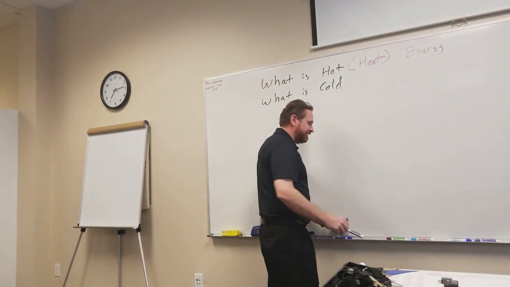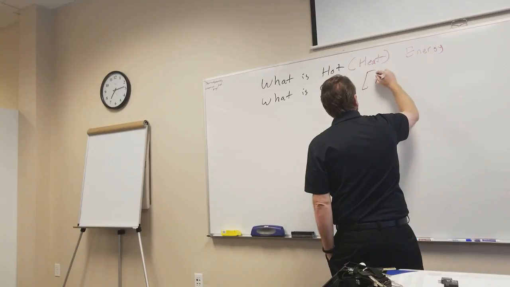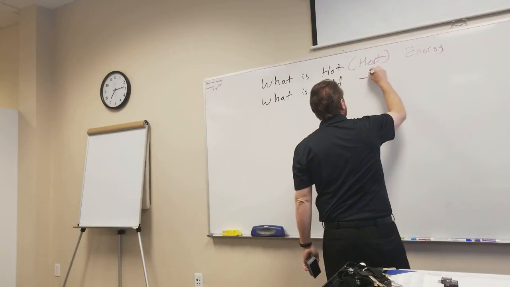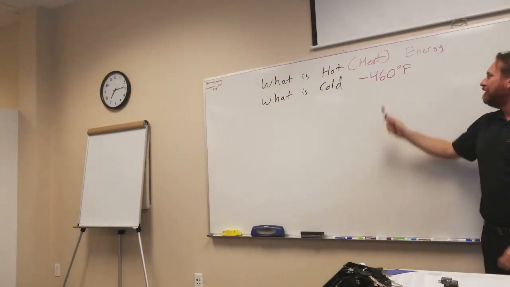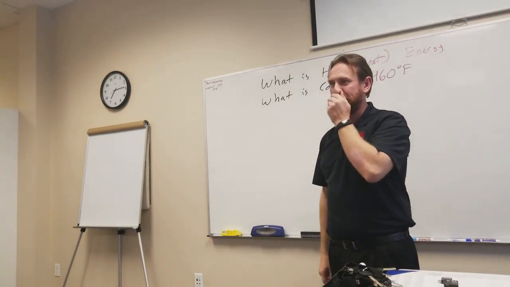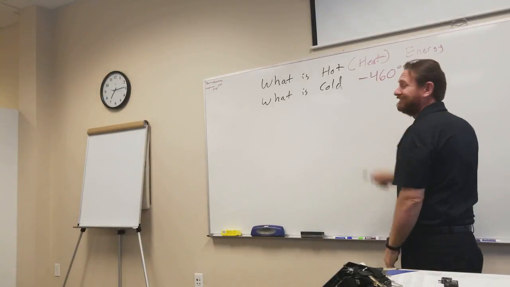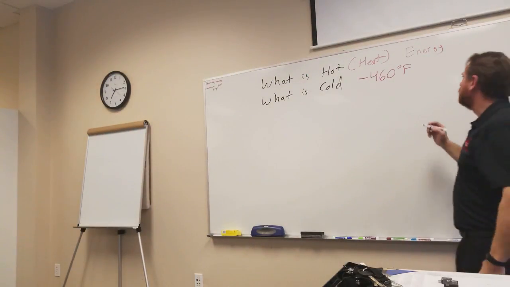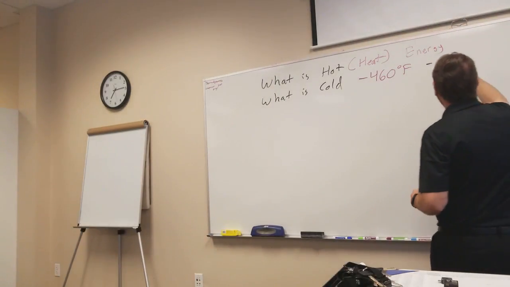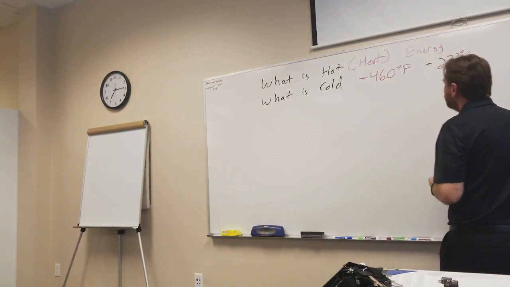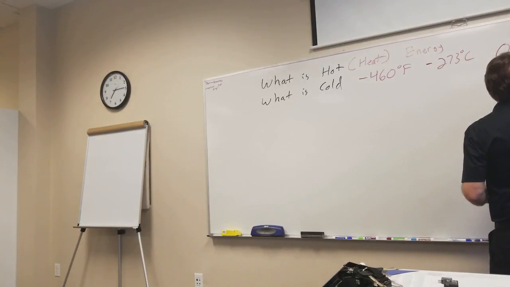It's not that we have to memorize this, but it's a very important concept for us to understand. Cold is also known as, there's actually some decimals there, but for our sake, we'll just keep it simple. Minus 460 degrees Fahrenheit. That's cold. It's also known as minus, I don't know what it is in Celsius, 273, I think. I could be wrong. 273 degrees Celsius. It's also known as 0 degrees Rankine and 0 degrees Kelvin.